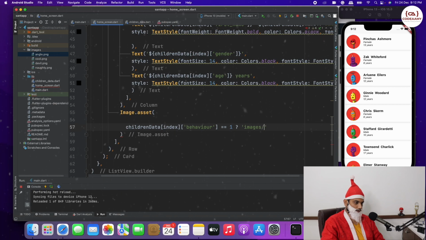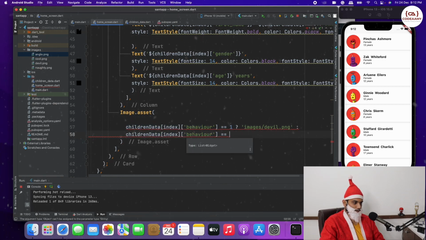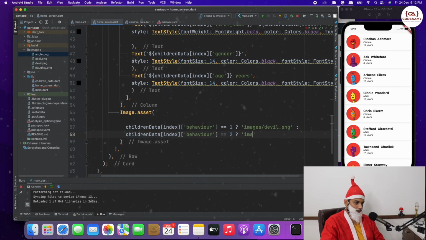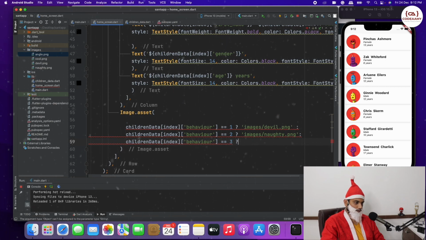Images slash dot png, or okay, or if this is 2, then I want images slash naughty dash png, or images slash cool.png.